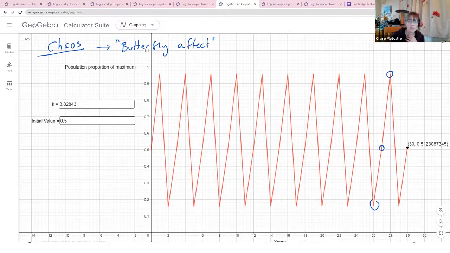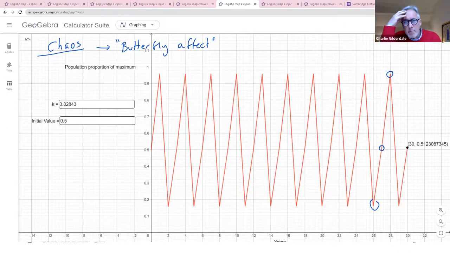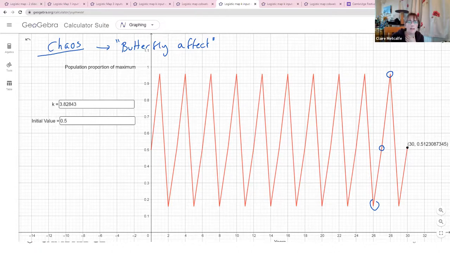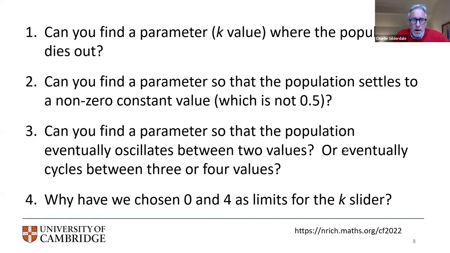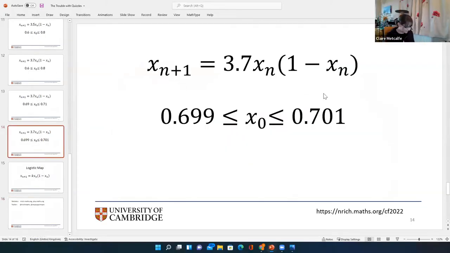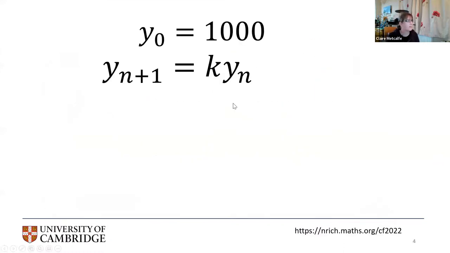Okay, I've talked a little bit about the page, which Claire, yeah, sorry. Before you go on, you did ask a question about why we thought K didn't go beyond four. And I've been doing a little bit of thinking about this. Could you write the equation that we had where x n plus 1 equals k x n times... Sorry, I was trying to get to a clear page and I scrolled too far.